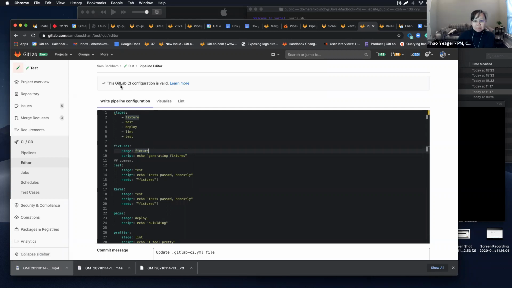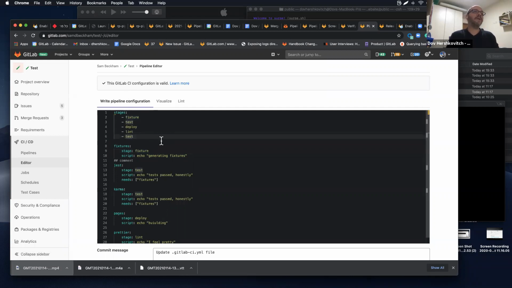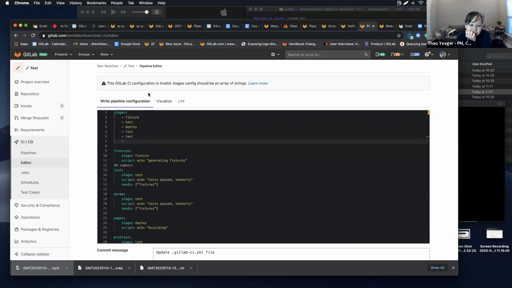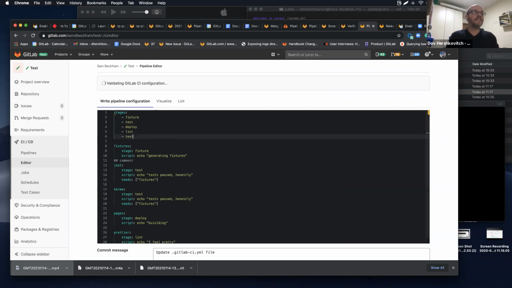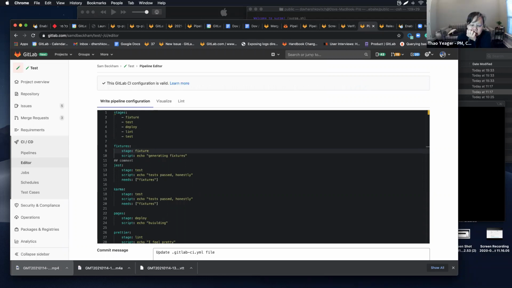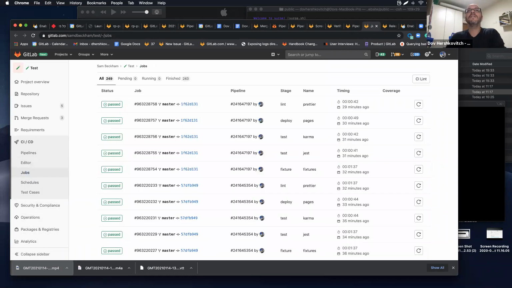The first thing is that we are doing constant validation. As you start typing, you will see this changing, and we constantly validate whether your syntax is correct. If you did something wrong or made a typo, we'll immediately tell you to fix it. It's different from the previous experience, where you needed to go to the linter, located in a totally different place, the job page.